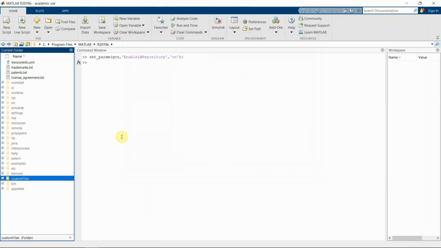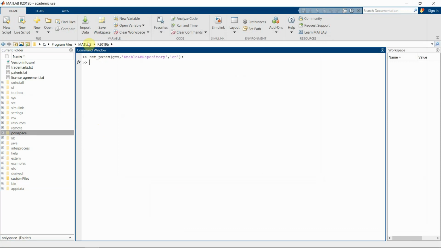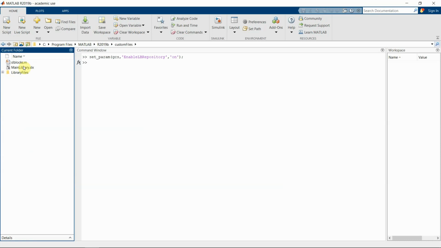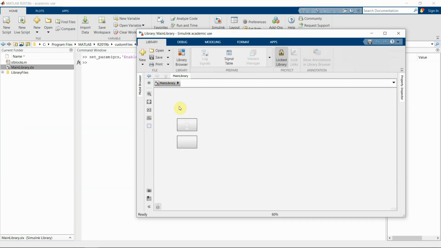Close. First pop-up that's going to appear, you just click save. This is going to add it to your MATLAB code and to the whole MATLAB software, and it's going to allow you to access it. It's a very important step. It's not mentioned in many videos, and I remember I struggled a lot figuring out why it doesn't work. At this point, if you go to your custom files and open your main library, you're supposed to have two blocks, main library blocks, that later on you can access each of them and store some specific blocks inside.